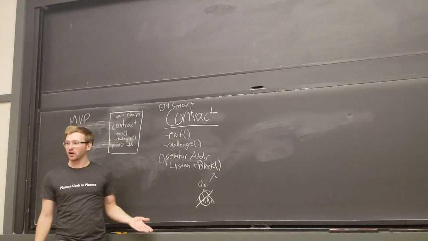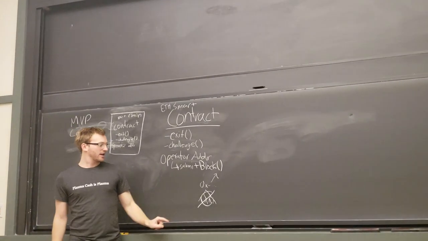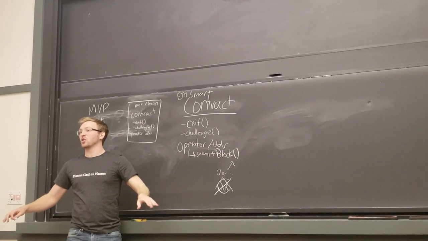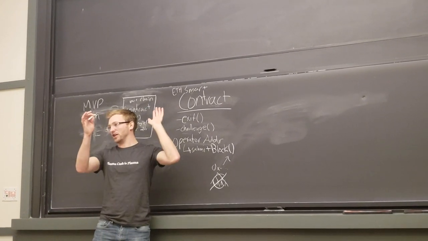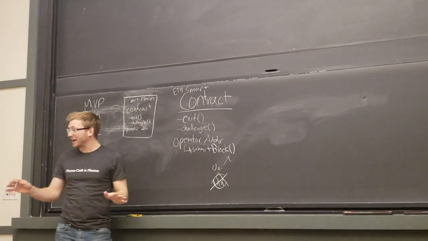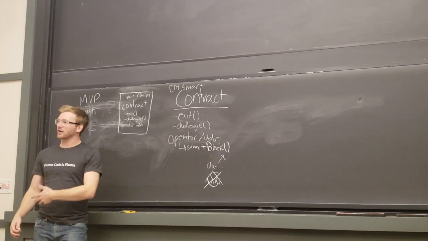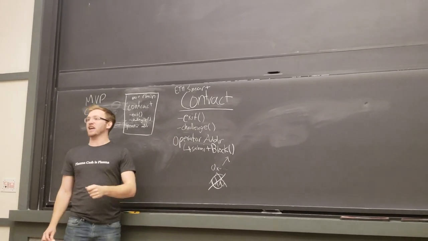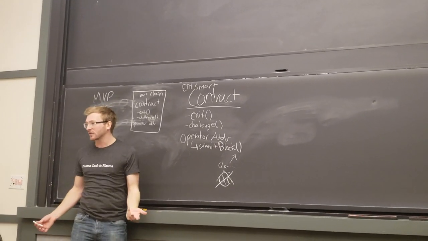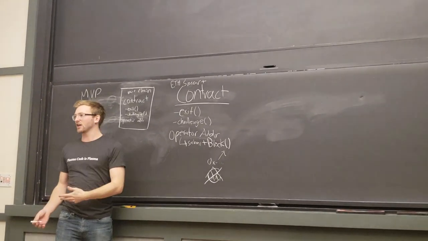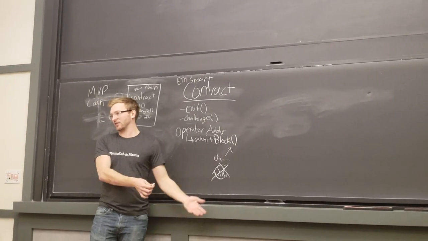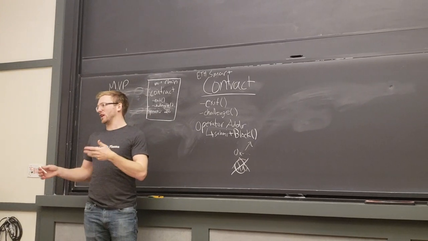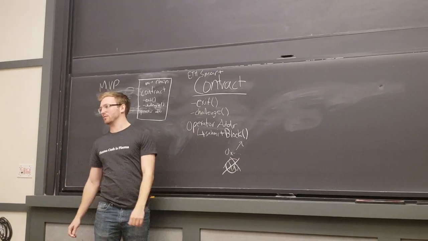So the reason it can't be anyone is if we allowed anyone to do that, the first person to publish a new block and not reveal the contents underneath would cause the whole system to halt, and everyone would have to call exit to get their money out. They would still be safe, but it would be very, very easily griefable. So to avoid this griefing vector, we're going to look for operators that have some sort of public voice that a lot of people use, that we trust to be actually running their software as desired. Now, if they don't, again, they can't screw us out of money, but they can grief us effectively. And so this is to prevent any random person from griefing.